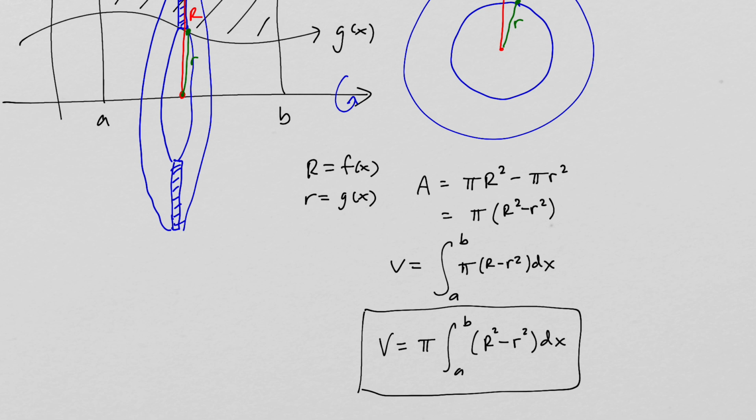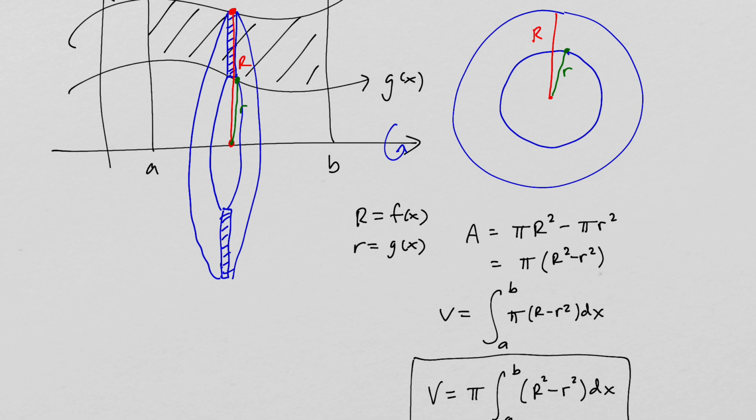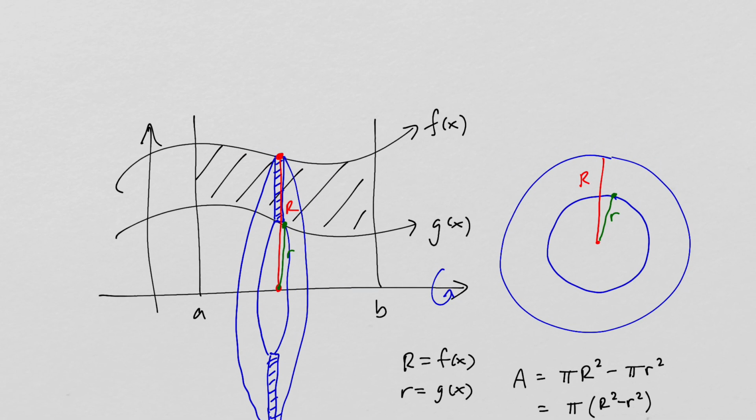So there are ways that we can complicate this, and I want to speak a little bit about that as well. What if we were not rotating this region about the x-axis? Let's instead assume that we were rotating it around some line up here. So let's call this line y equals a. No, not y equals a. That's a bad choice because our limit down below is a. Let's call it y equals L, okay?